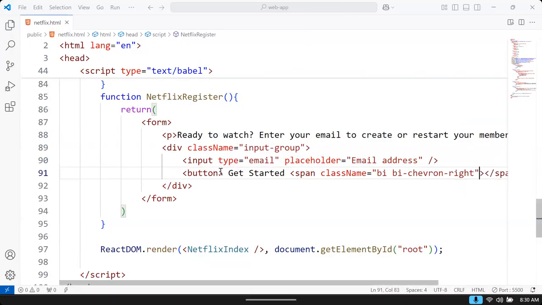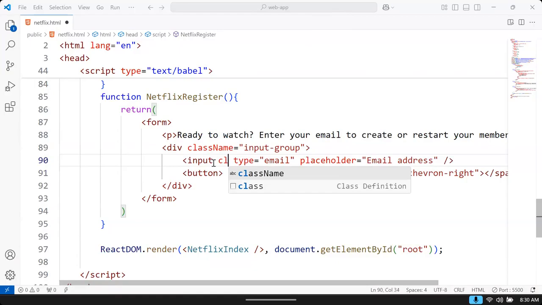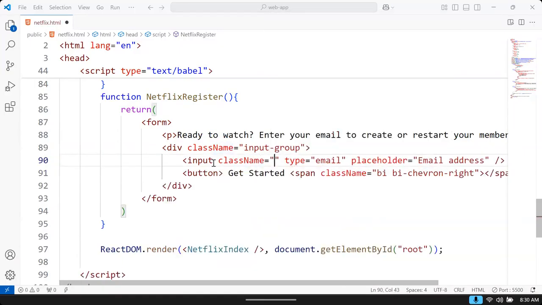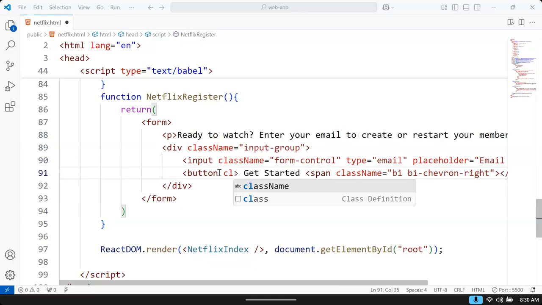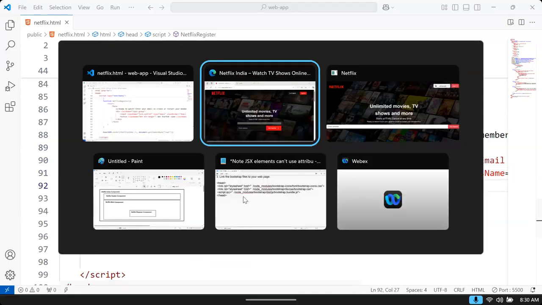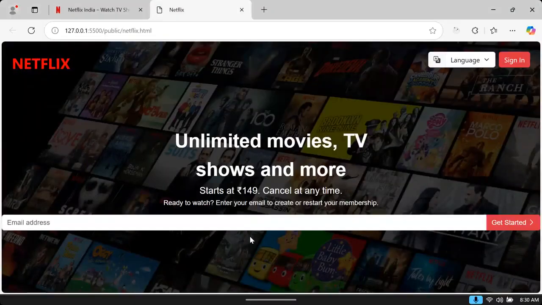And this email input should have a class called form control. And the button will have a class name called BTN danger. And this is the input group we are having. And you can see the form input group, it comes like this.